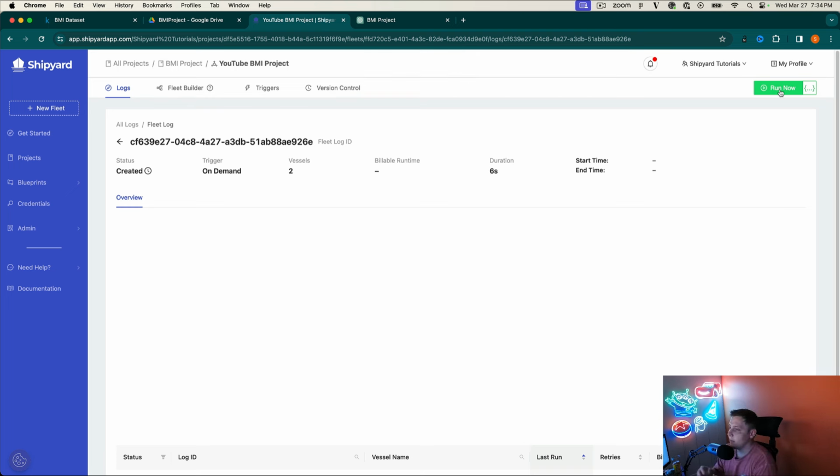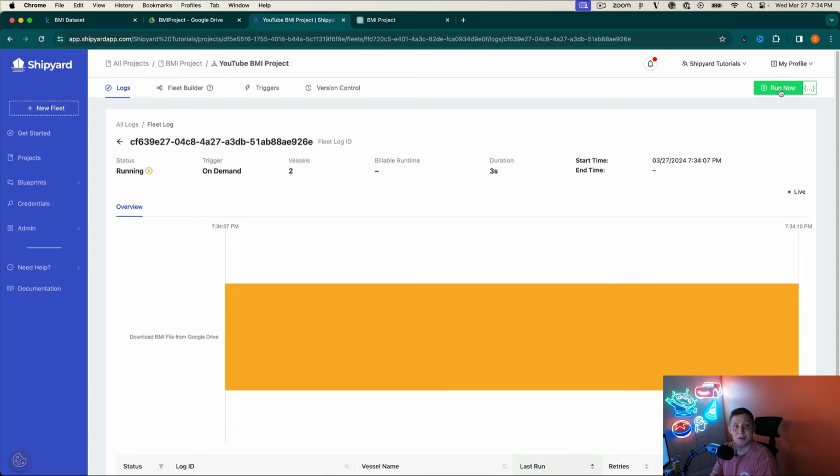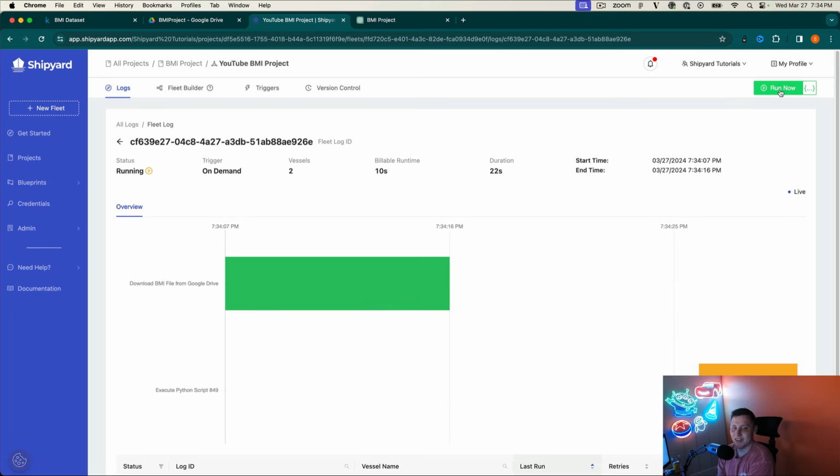A question that usually comes up in our demos is, Steven, is there any way to save a file to use later on? In Shipyard, currently, there's not a way, because we do not want to save your files at Shipyard, just for security reasons. We'd rather you have your data in your databases and cloud storage systems and bring it into ours whenever you're ready for it. So we're going to bring that down again. You can see it happens pretty quick, in around 10 seconds.